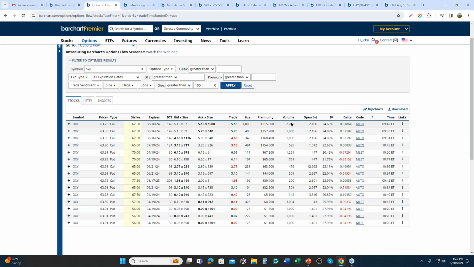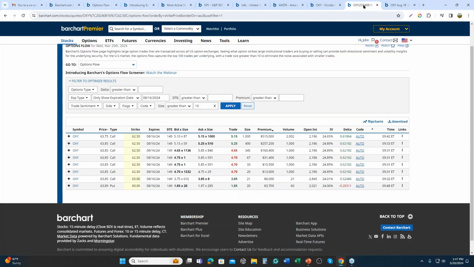Now, we do see that the open interest on this one was 2,000. When we break this trade down a little bit more, what we might discover is that there could be two scenarios going on here. But this is an auto trade, which means it's probably just a single leg trade. So here, I went down and filtered this down based on calls, strike, and expiration.